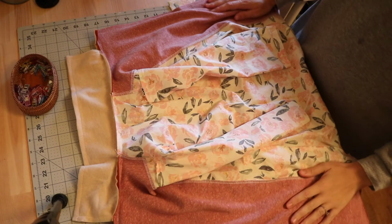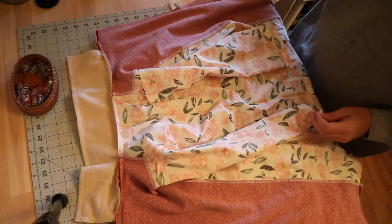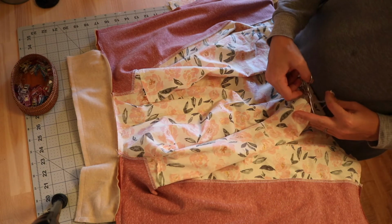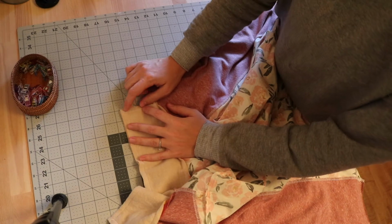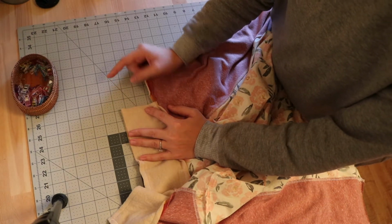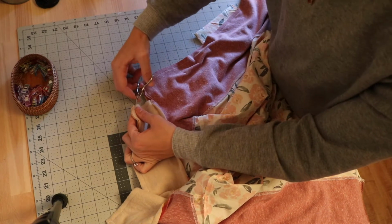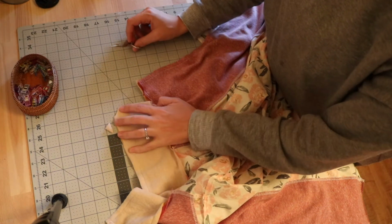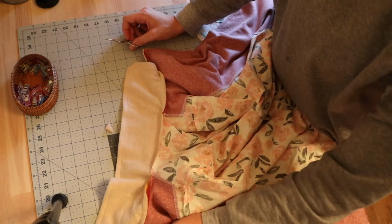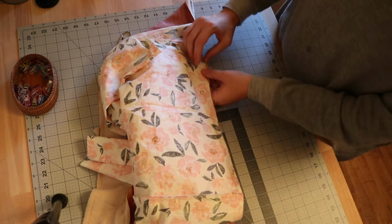Now the lining and the main are sewn together, and I left that opening on the bottom. Now you're going to clip the corners. So when you turn it, if you were to turn the jacket as it is, this wouldn't be a sharp point because you need to clip off this seam allowance. So you'll cut all of the corners down. Make sure you don't clip through the stitching, and you can do that on all of the corners, and then you can turn the jacket right side out using the opening that you left.